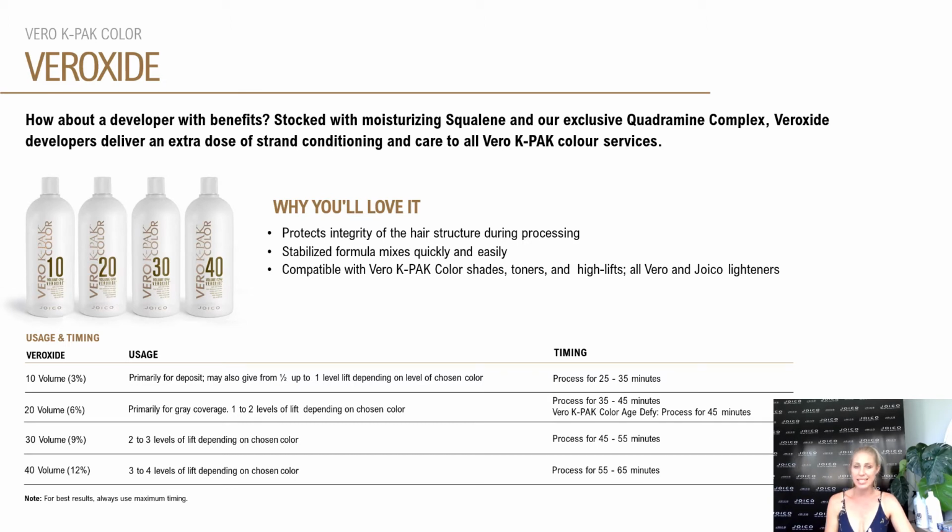They stabilize our formulas and also are easy to mix and apply, and are compatible with all Vero K-PAK color shades, toners, and high lifts. They also are compatible with our Vero cream lighteners, powder lighteners, and our blonde life lighteners as well. So this is why you'll enjoy using these, and you'll hopefully get to see the benefits of using our peroxides too.